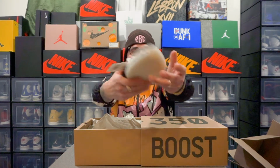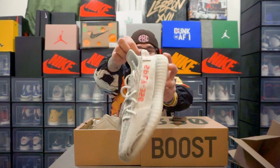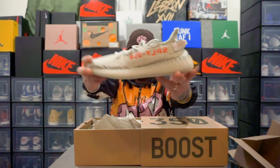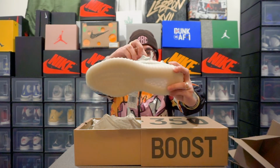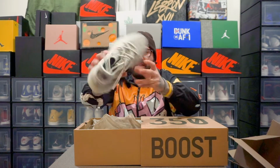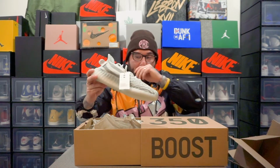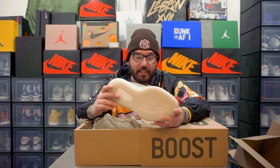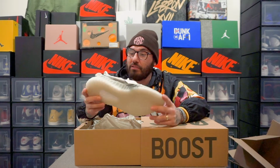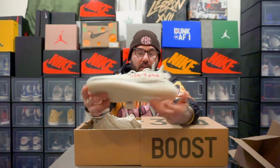Boom! Look at this. Man, what a beautiful shoe, bro. Again, I love the fact that they got this pull tab right here, the heel tab. That's what I'm a fan of. I love the V2s that have that. This, I believe, is an original colorway. I want to say the first time it dropped was in 2017. They just released these not too long ago. I believe I picked this up a week or two ago. So again, in-store raffle pickup, Foot Locker raffles.